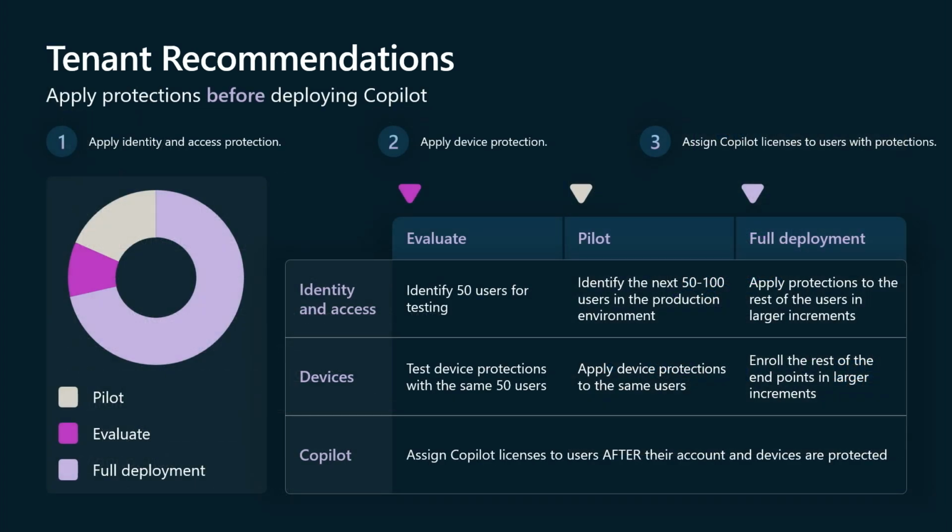The last thing I'll say before I hand it over is there's an order of operations to these as well. You want to apply the protections first. Then you can go ahead and apply the identity and access protections to the user, apply the access protections to your devices, and then at that point, you could go ahead and start deploying Copilot as well. There are some things that you could do in parallel, but generally we recommend at least you have the minimum security and compliance and privacy policies in place first, and then you can proceed with your rollout.